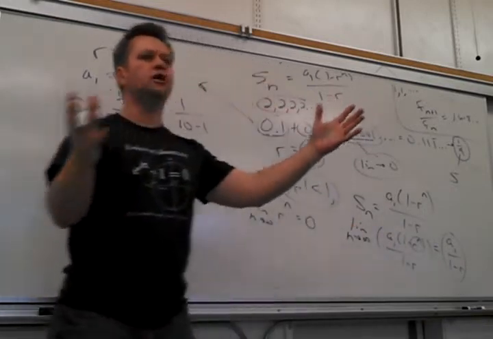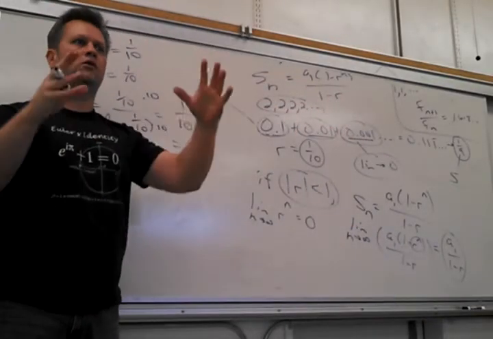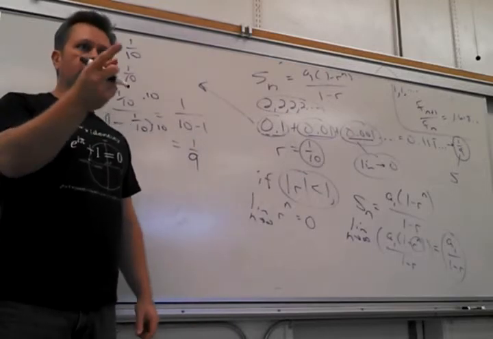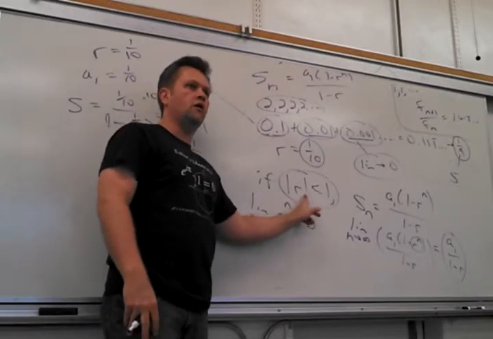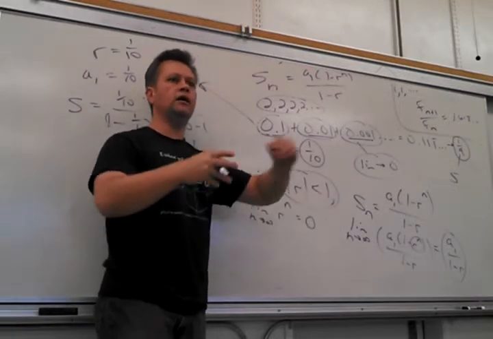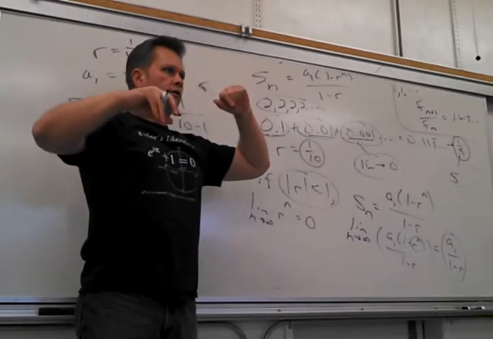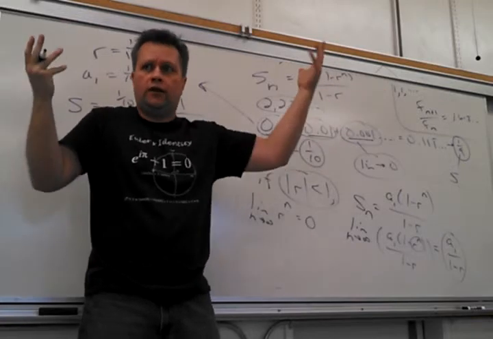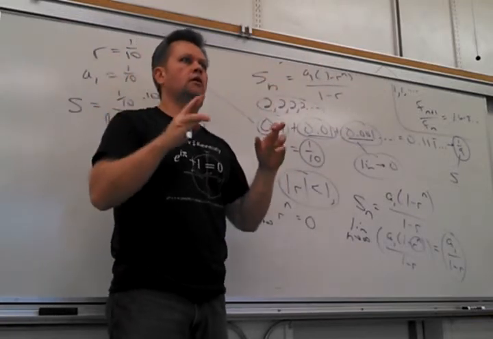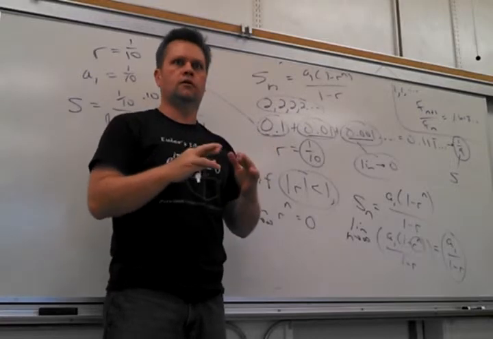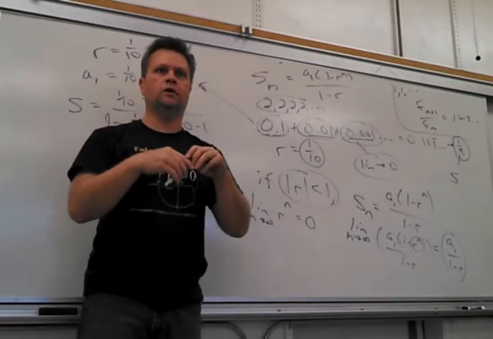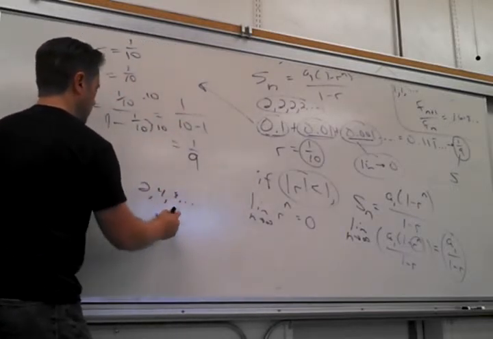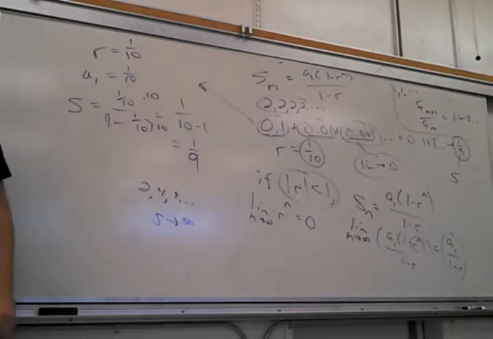If I want to know what the full sum of something is, S infinity, that's the little formula you would use. But it only works if your r is less than 1. If r is bigger than 1, it's not going to converge. It's going to go to infinity. If r was 2, I got 1, 2, 4, 8. When I add those up forever, I'm going to go to infinity. There's no other way. So if I say what's S for 2, 4, 8, you would say it goes to infinity.